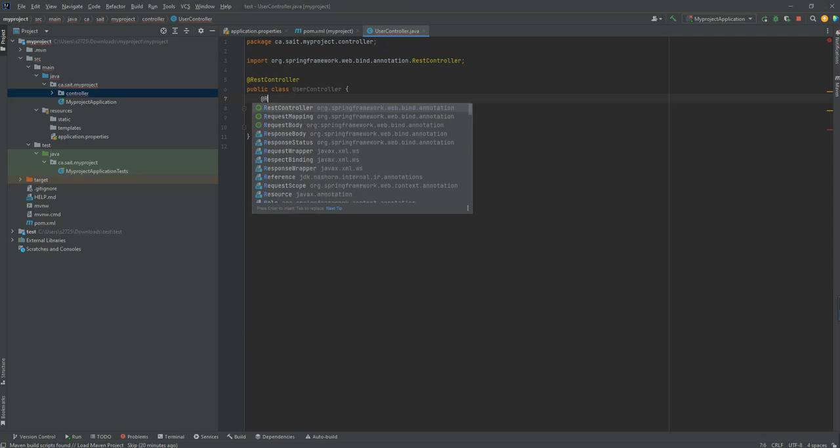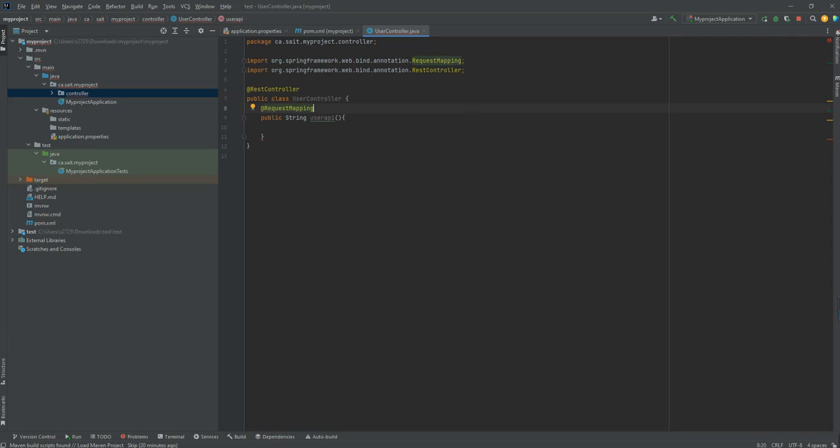First, we need to add our request mapping for the path in the browser. I'm going to set it to user, and next we return a value here, hello world. So our application is all set.